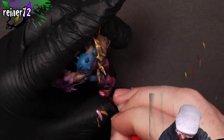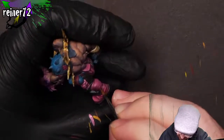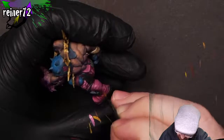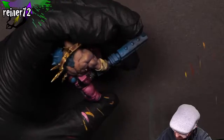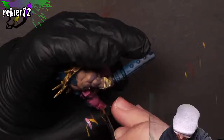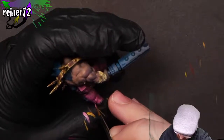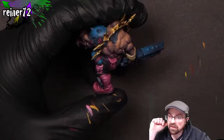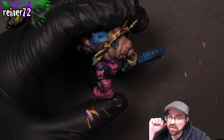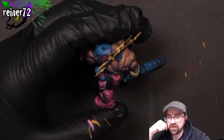Let's pump in some of that Emperor's Children. Let's see. Choose a Vallejo, GW, and Reaper. That's not a bad range. It's not a bad range to choose from, Charles.